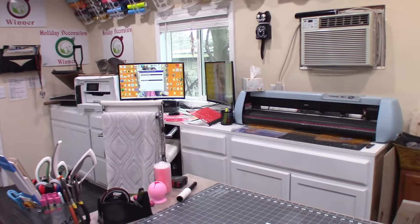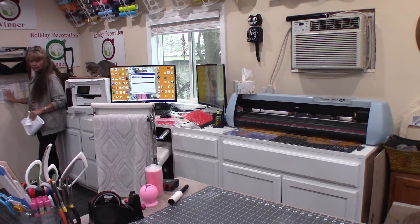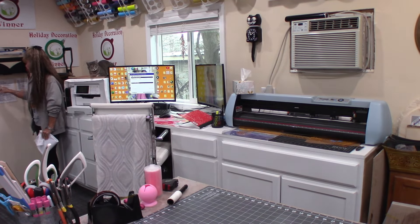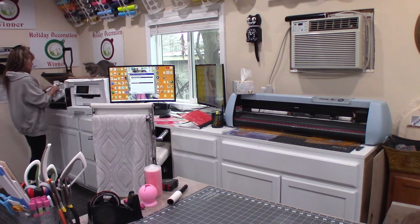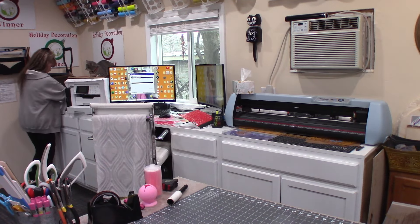Now, these are automatic hot peel — as soon as I'm done pressing it's going to go on there for 375 degrees, 25 to 30 seconds. Let me check. I keep all my instructions here because you're not going to remember unless you do it every day — which I don't, for heat transfer paper. This is the Neenah brand: 375 for 30 seconds for medium to heavy press, and it is a hot peel, so as soon as it comes up off this press I have to peel it.